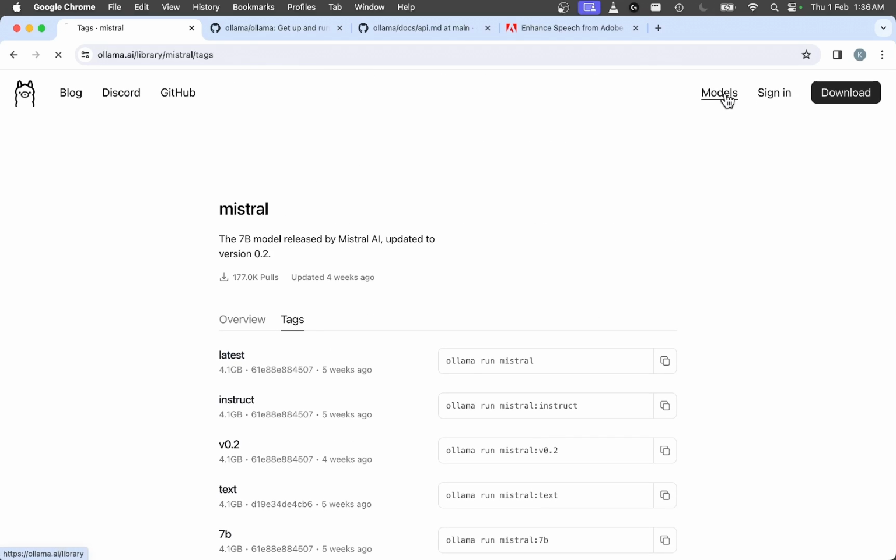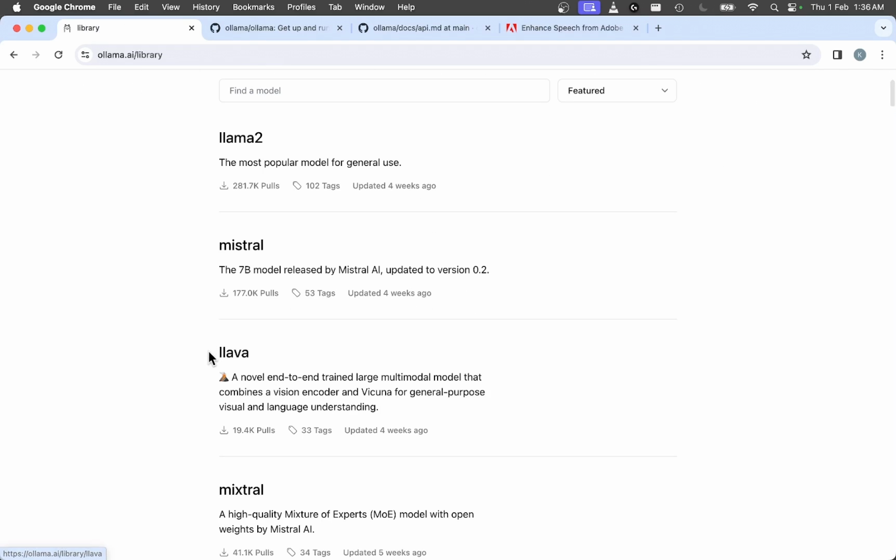So let me show you some other models. There is this model called Llava, which is a multimodal model. And as you know, GPT-4 is also a multimodal model, and a lot of people are saying that 2024 is going to be the year of multimodal for AI. As you know, Apple has launched its Vision Pro, and Meta has launched, in collaboration with Ray-Ban, its Meta smart glasses.